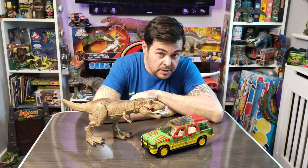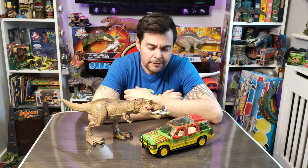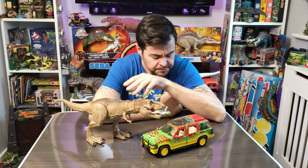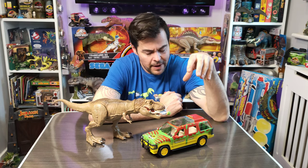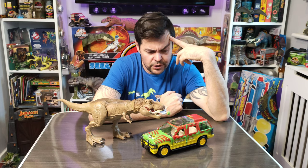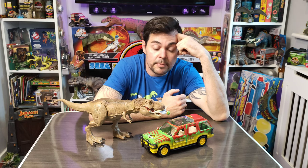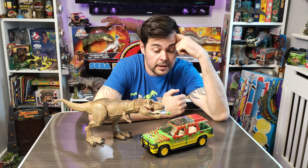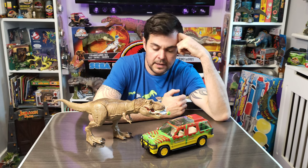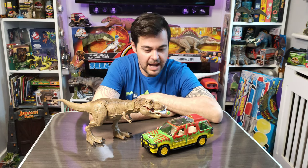But I picked this up from Smith's Toys. This is retailing at $39.99. The price point, actually, when I thought about it after a while, it wasn't too bad, because you probably would have paid £20 just for that figure alone, the T-Rex. And they originally charged £20 just for the Jeep when it came out in 2018. So really, for 40 for the two and a Tim Murphy figure, I think is pretty good value, actually. I can't say anything that bad about it, apart from the bits that I pointed out. But for those minor faults, I can let that go, and yeah, really happy.